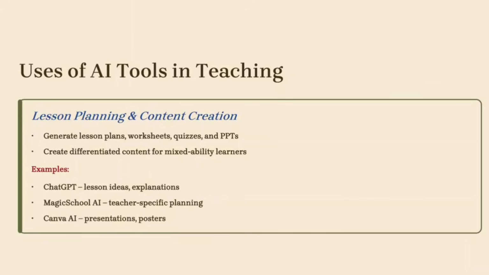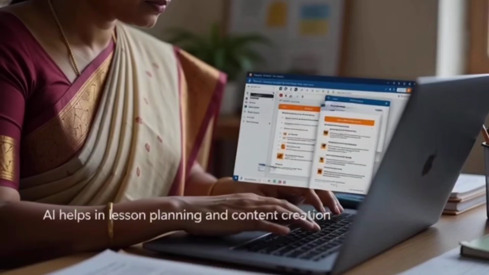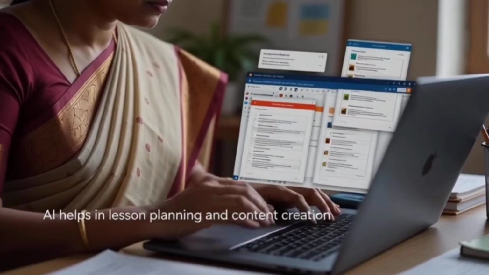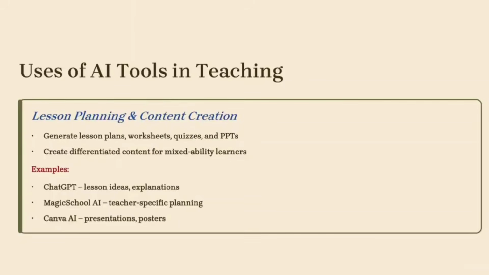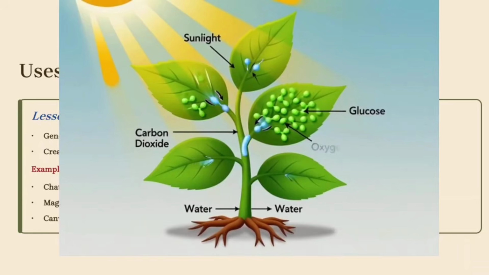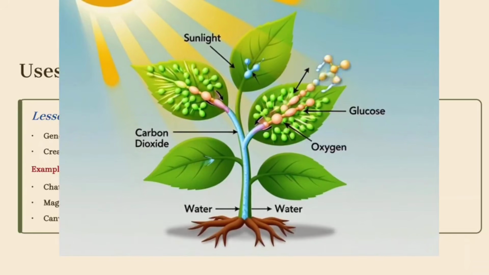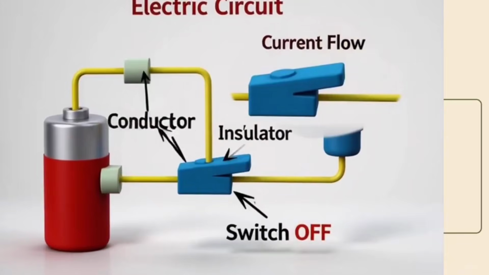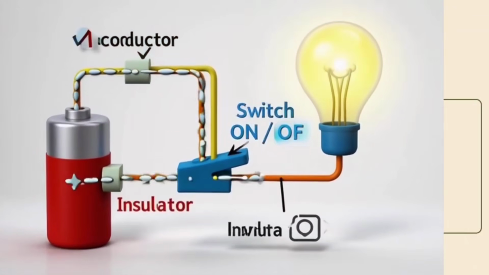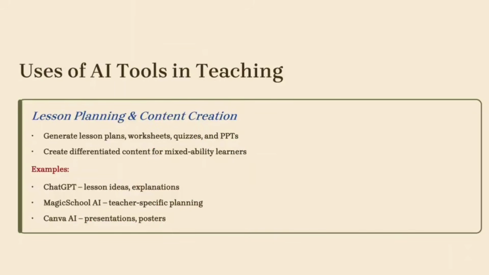First is the role of AI in lesson planning. AI tools help teachers in planning and preparation across subjects. For example, we can take a science example. A science teacher can use AI to create animated explanations of photosynthesis, or it can be electricity, and simulate virtual experiments where lab access is limited. So AI simulations show how chemicals react.